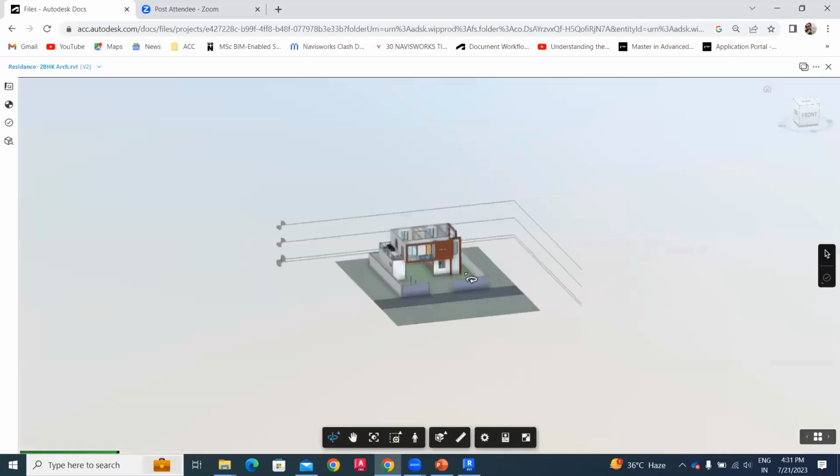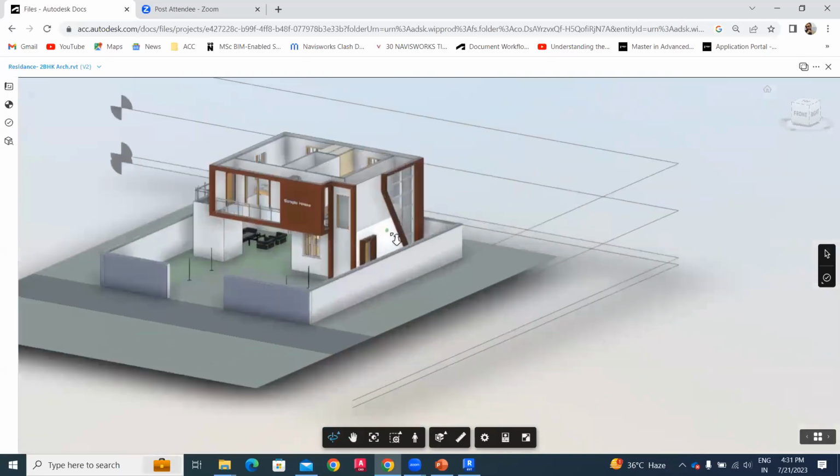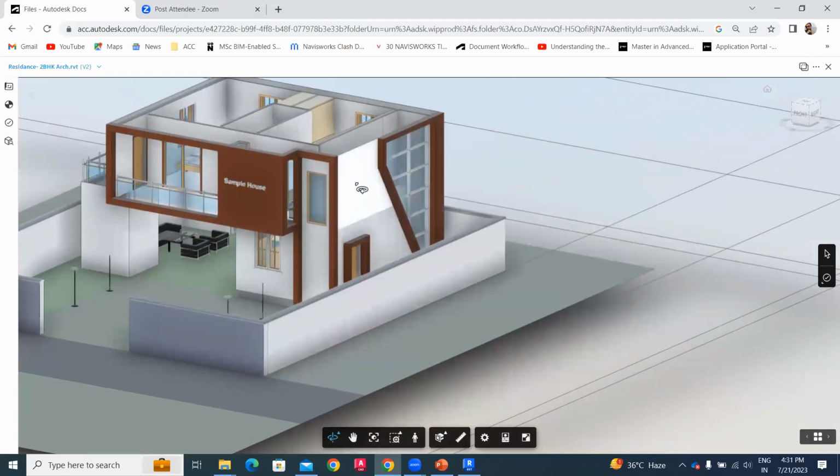Okay, so now I can see my model. So I removed this shaft from here and this window.